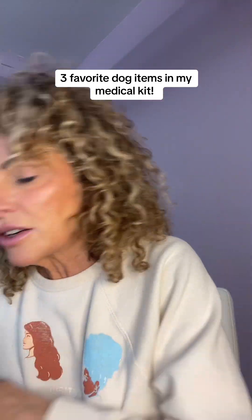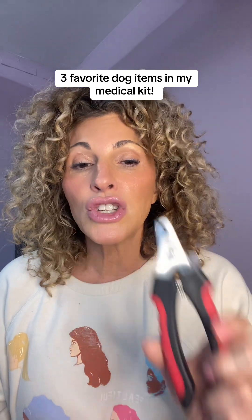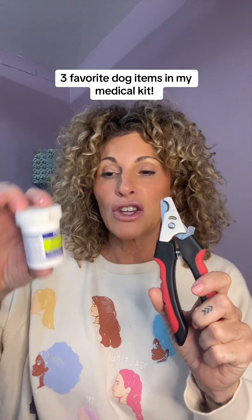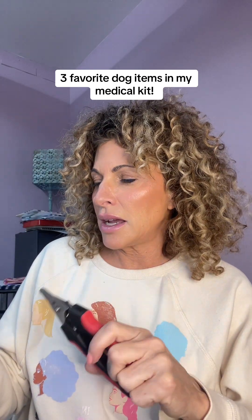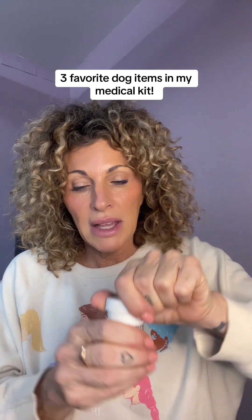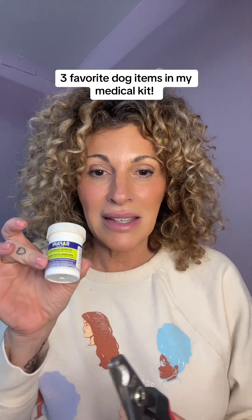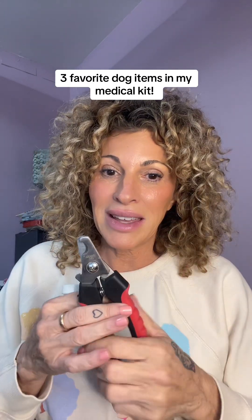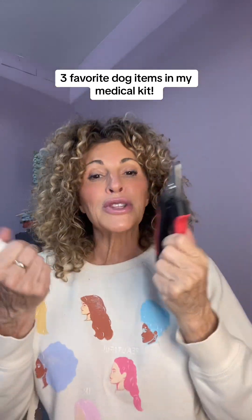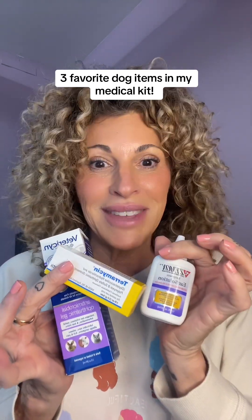Here's a little bonus if you stay till the end. I have this here because I was going to do a dog's nails. If you're going to trim your dog's nails, make sure you have this: any kind of styptic powder — this is Safari brand — because if you clip your dog's quick, you want to be able to stop the bleeding. This stuff is magic. Those are my top three things plus this bonus. Get them, get them, get them.